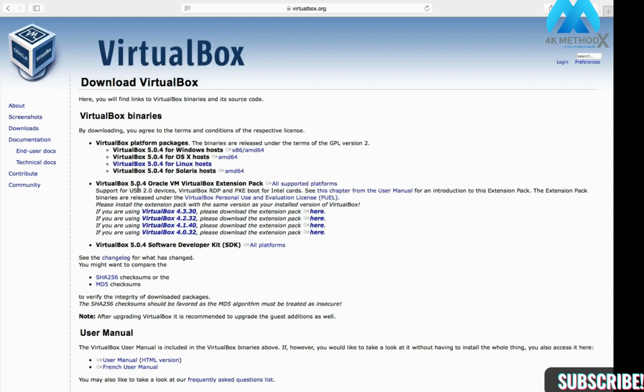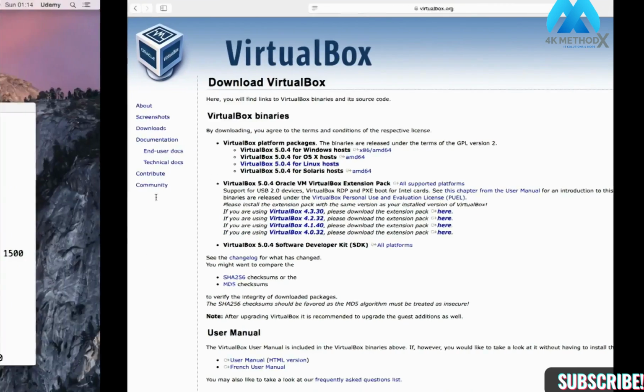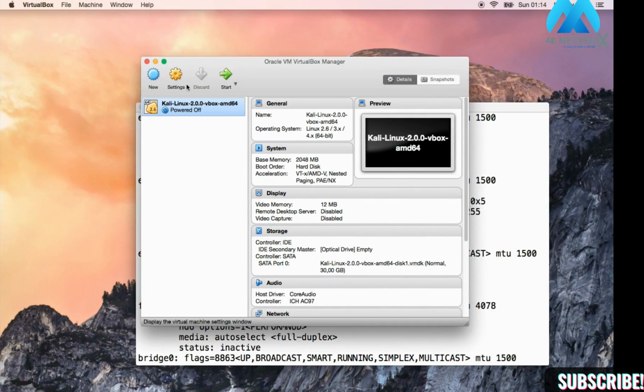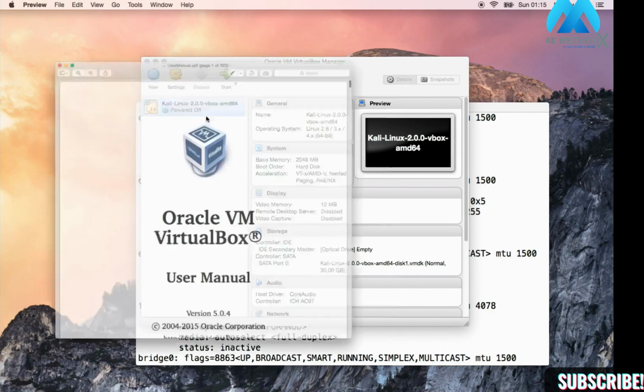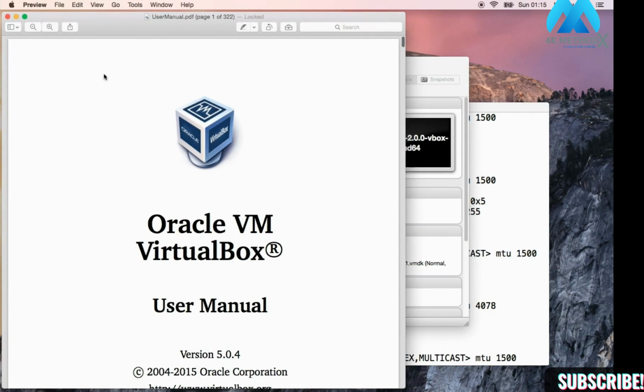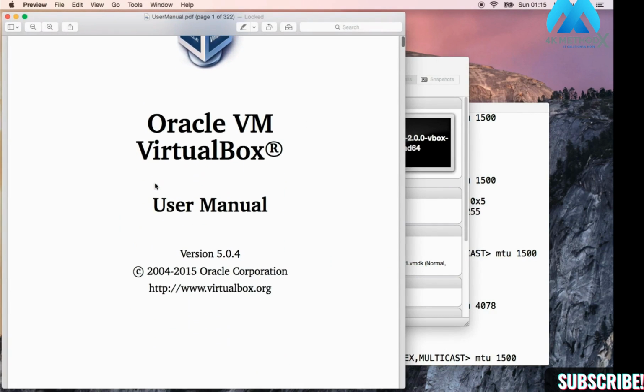But we're using 5.0.4. Oh, by the way, before we download it, you can check the version of your VirtualBox in the help menu. So it's version 5.0.4. There you go.